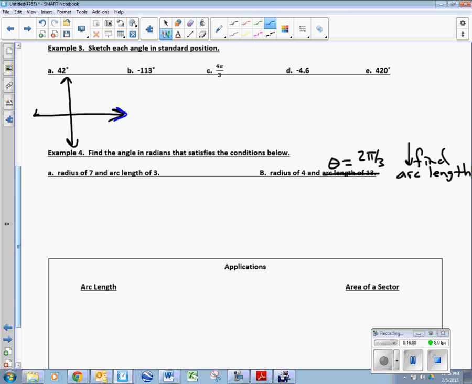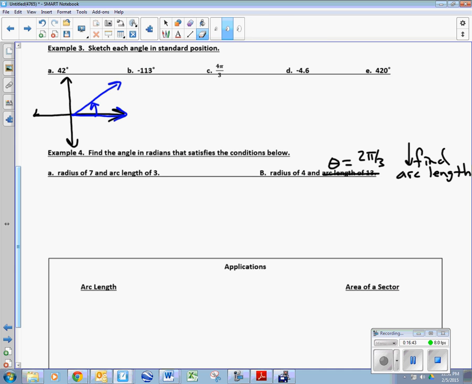42 degrees, which quadrant? And an angle has two sides. It has an initial side and it has a terminal side. The initial side of the angle always goes on the right side of the x-axis. The terminal side will end up in whatever quadrant you want. Now, when you draw that angle, you always show the direction that you rotated. So you just draw a little arrow to show your rotation. So that's approximately a 42-degree angle. We don't have to be perfect. Just get the right general vicinity and we'll call it good.